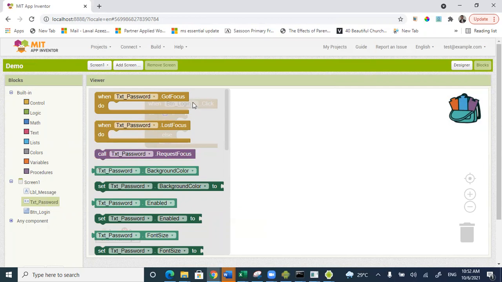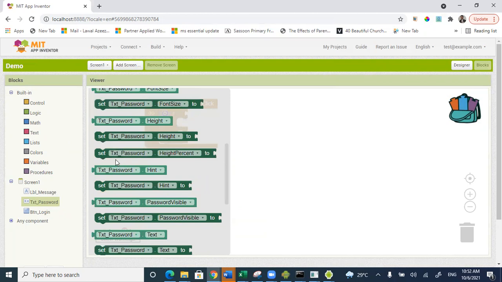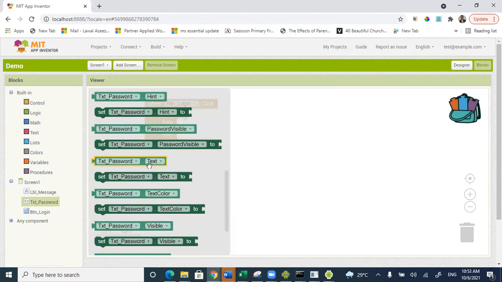So we'll look here: text password background color, text password enable, text password font size, text password height. It's basically showing the properties. Text password height percent, hint, visible, text password text. I think this is what we are looking for.